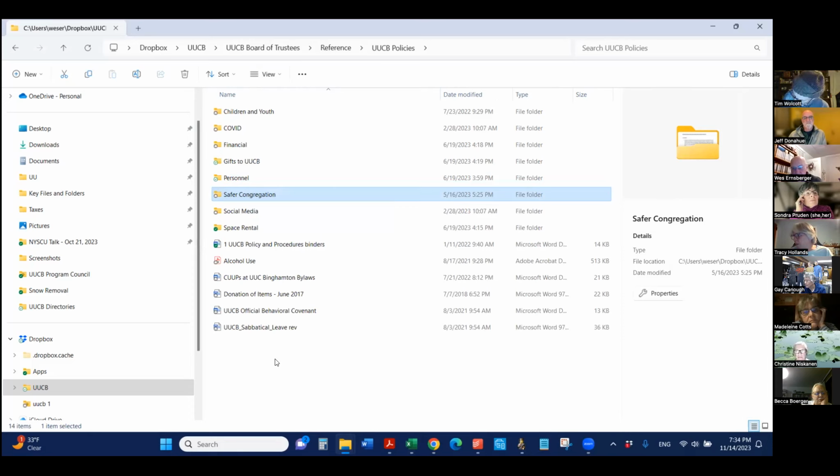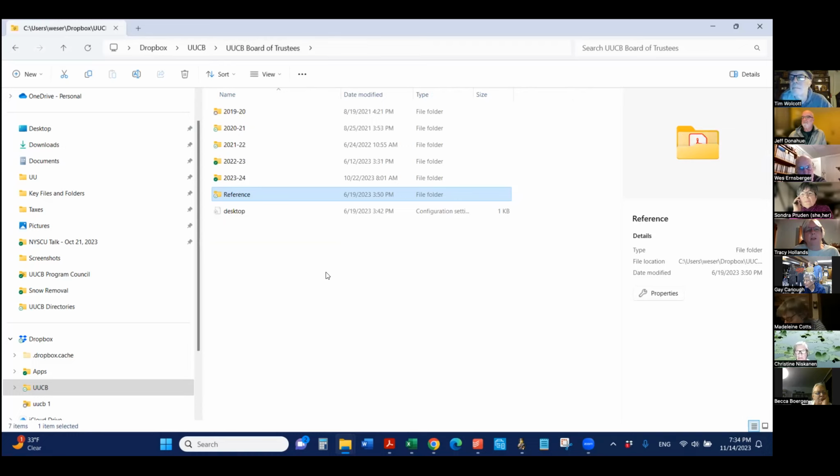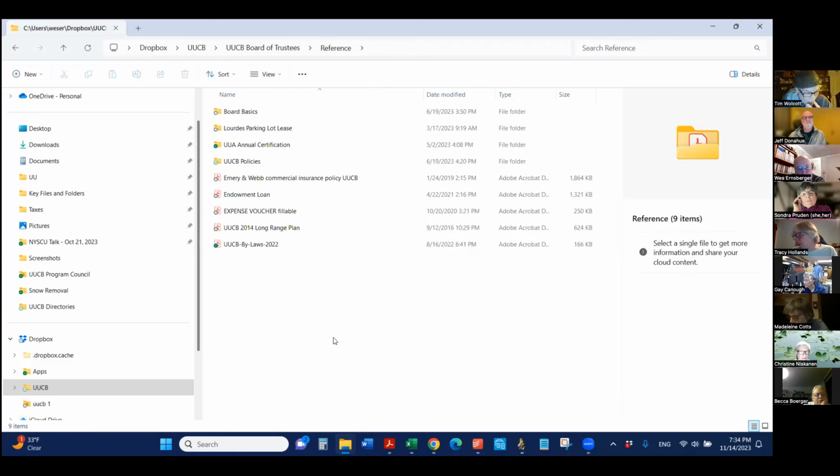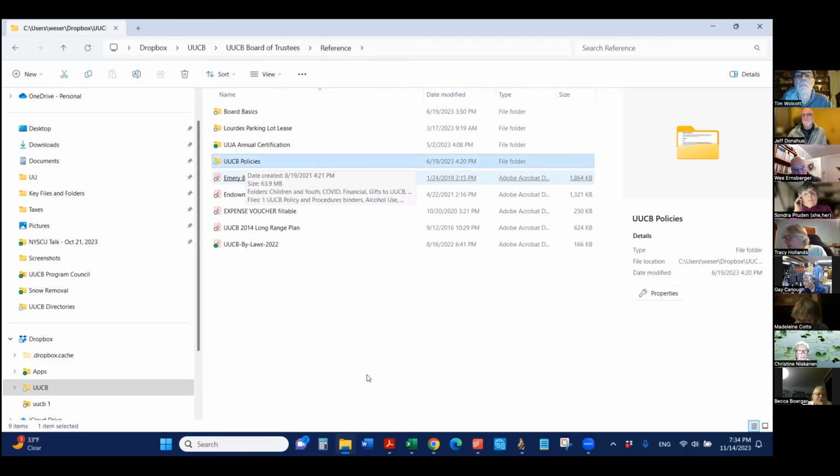Great. Okay. Keep the questions coming. But I think to access the Board of Trustees folder, you need to be on the board. So your regular, any member of the congregation isn't going to have access to those folders, correct? That's true. It's not normally people outside the board who would be interested in looking at UUCB policies. But in the case where that's true, then someone on the board could share that with them, or give them a link to it.